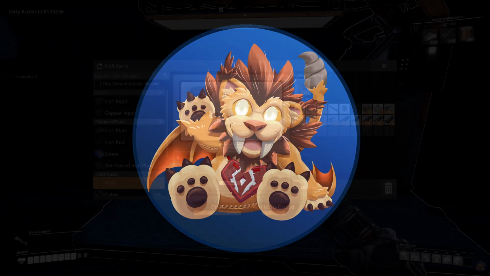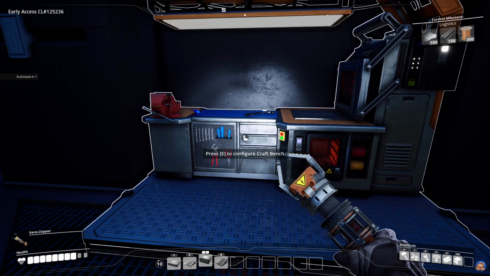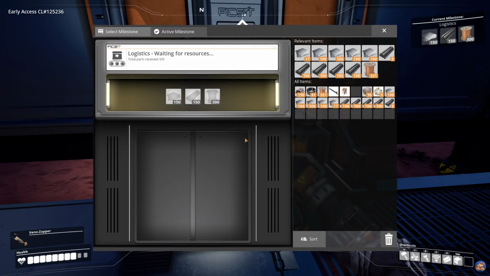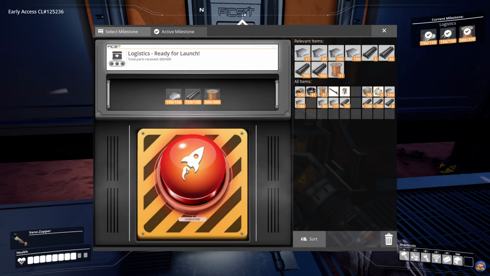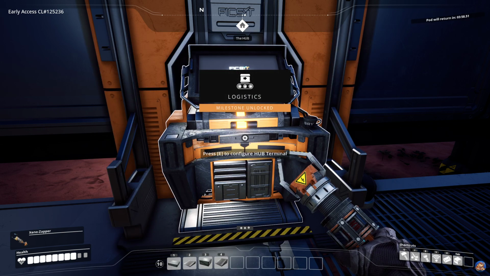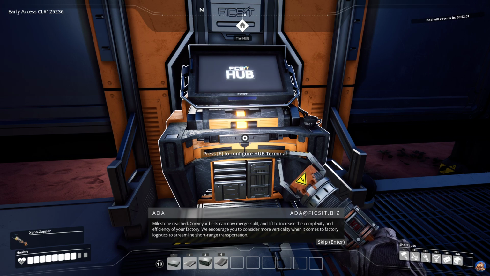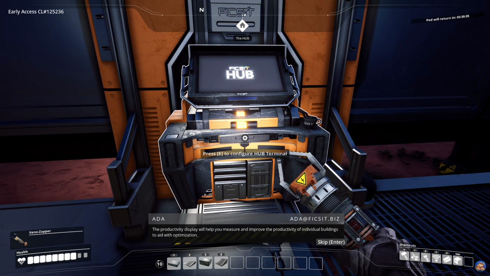There we go, and again my Stream Deck isn't doing what I wanted it to do, but thankfully I am being observant of it, so at least I'm not recording with you just watching the logo. We have what we need to do this, so let's put in 150 of those and 150 of those and the 300 wire, and kaboom. Milestone reached. Conveyor belts can now merge, split, and lift to increase the complexity and efficiency of your factory. We encourage you to consider more verticality when it comes to factory logistics to streamline short-range transportation. The productivity display will help you measure and improve the productivity of individual buildings to aid with optimization.